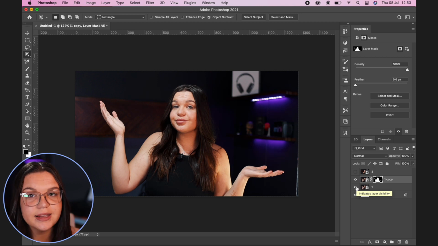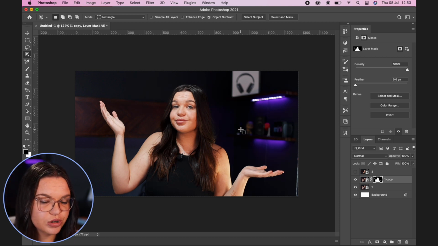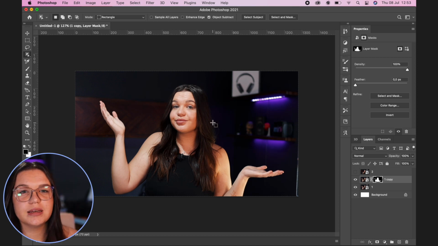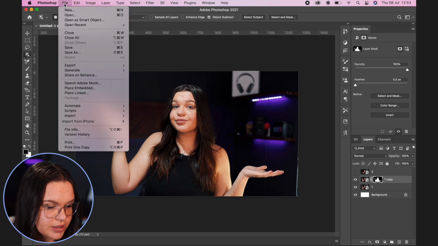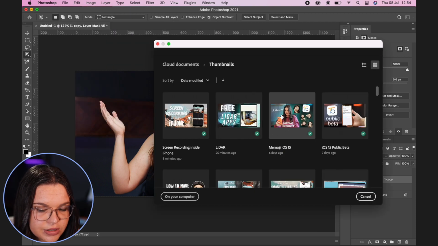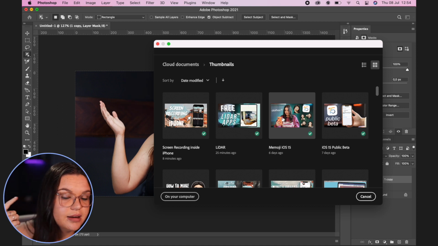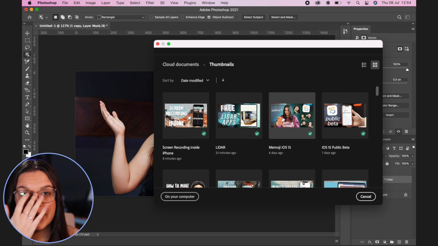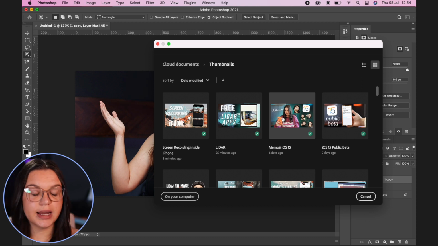So why I did this whole cutout thing is I like to add an outer glow to myself, basically, on my thumbnails, because I feel like it just adds more to the plain-ish background. So I'm just going to quickly show you guys an example. So here, for instance, you can see I have kind of like a bluish glow. I usually go with the color of my lights because they already add some of that color in. I just add a little bit more just to make it stand out a bit more.